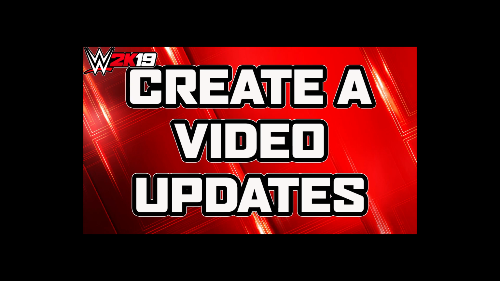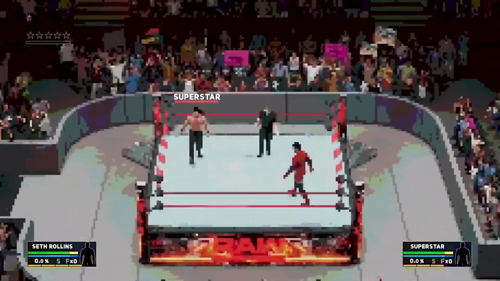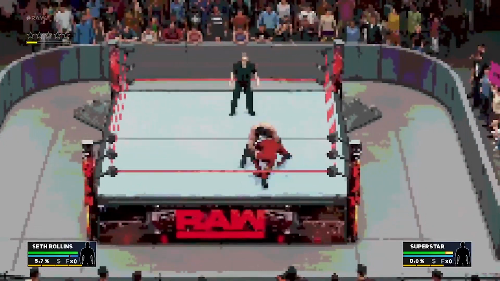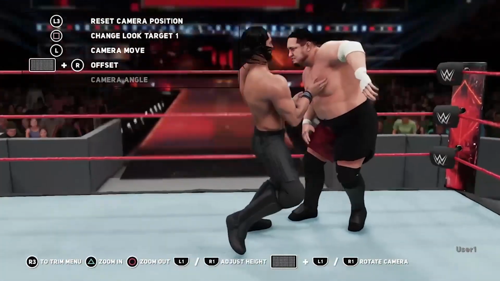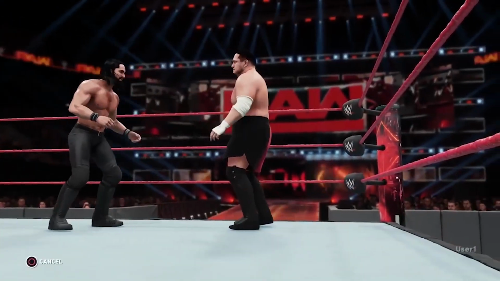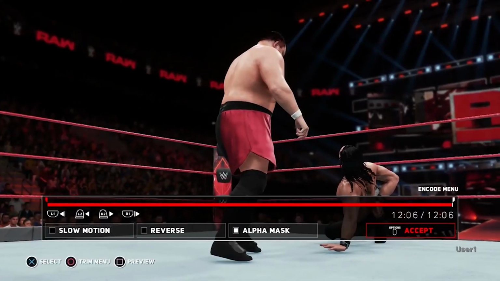Create a video cutscenes. I've got to say, I'm a massive fan of the creative video this year. The fact that we now have a free cam that we can just roam wherever we need to in the arena, the fact that we can take alphas of the wrestlers themselves and the superstars and just place them wherever we want to, wherever we need to, get those angles where it's just looking so much nicer. I seriously appreciate that, 2K, and I think a lot of other people do, considering the amount of amazing universe modes there are currently on YouTube.